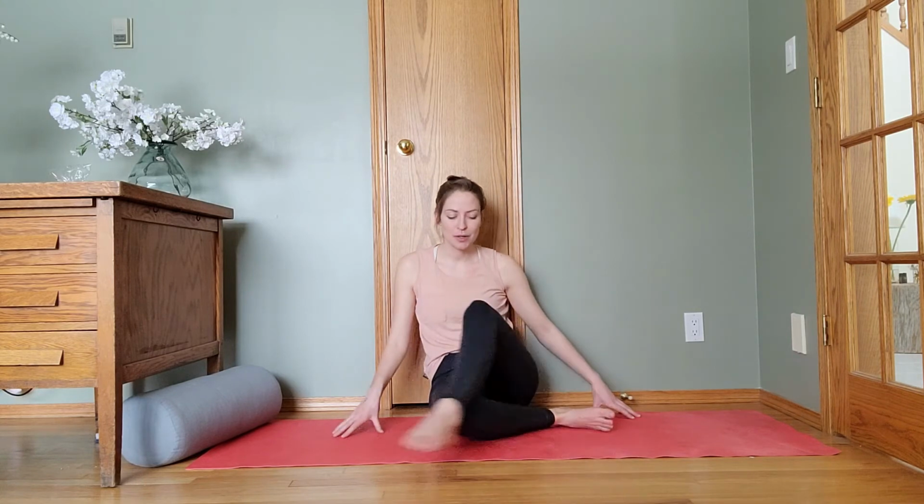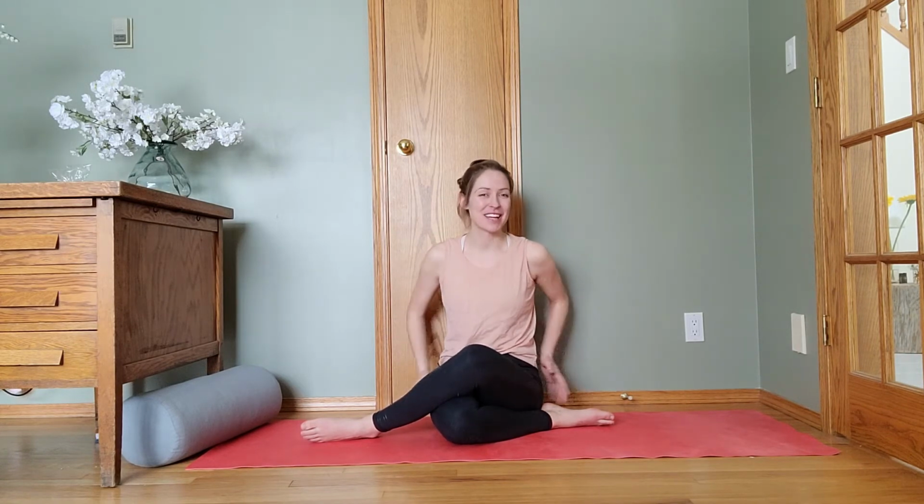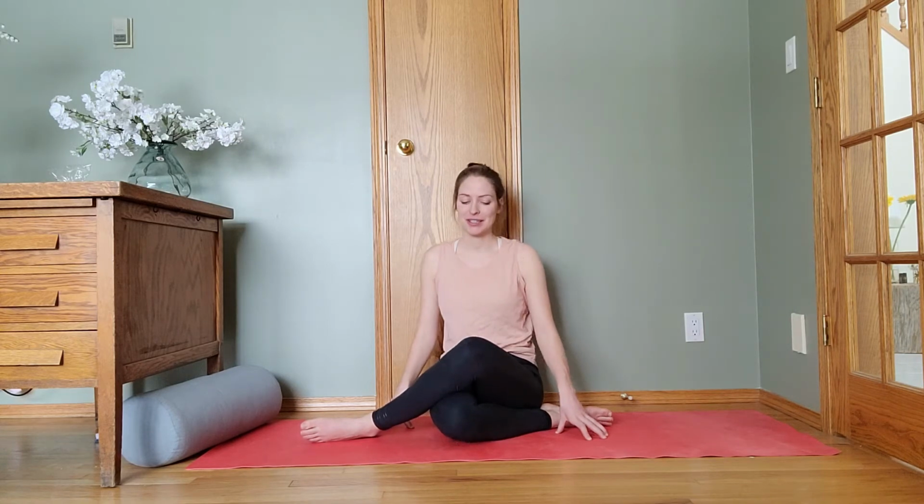Classic cow's face pose is you bring your legs crossed on top of each other, knees are stacked, and then you intensify the stretch by moving your feet away from you. So for me, this is an incredibly intense hip stretch right now. I know I look relaxed, don't I? Like I can't feel the intense stretch in my hips, but I can really feel it here. So you're welcome to try this if your hips are feeling like it would support them today. Otherwise, here are some modifications, okay?